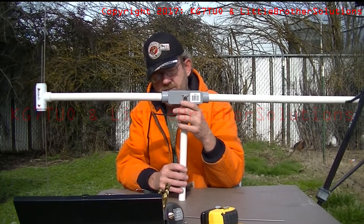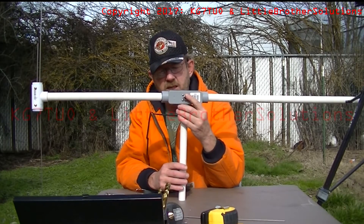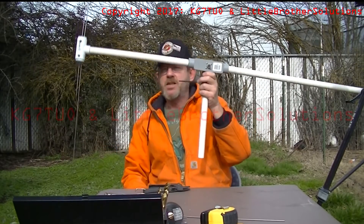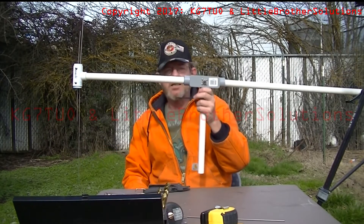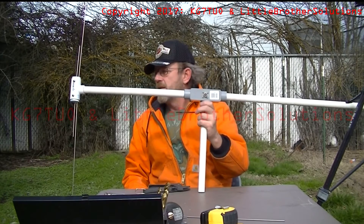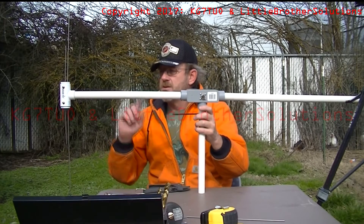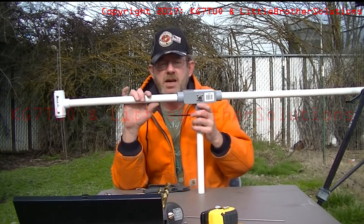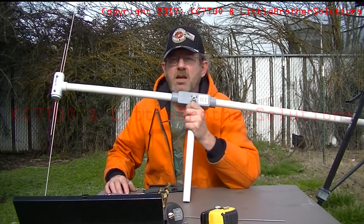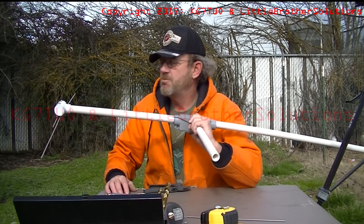I haven't glued the other one, the original — not planning to because it feels pretty snug. So there's the antenna. It's done, it's ready to test. I'll be having WA-6RHK come over — today's Valentine's Day, so it won't be today. We'll run the SWRs, and at that point I'll finish off the counterbalance and then we'll have another finished antenna. I'll let you know how this comes out with the testing — build your own!